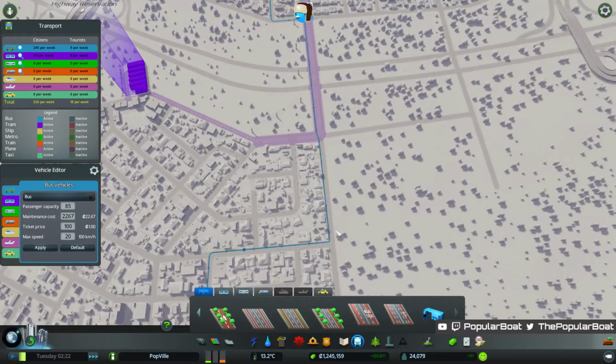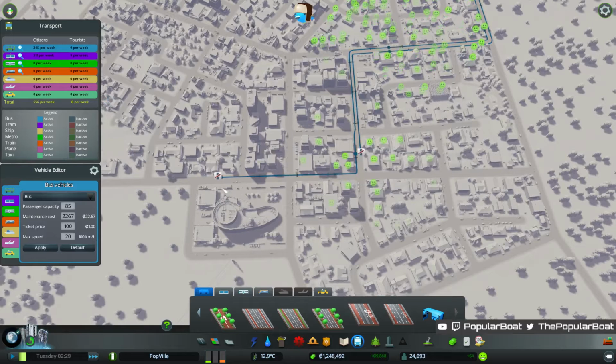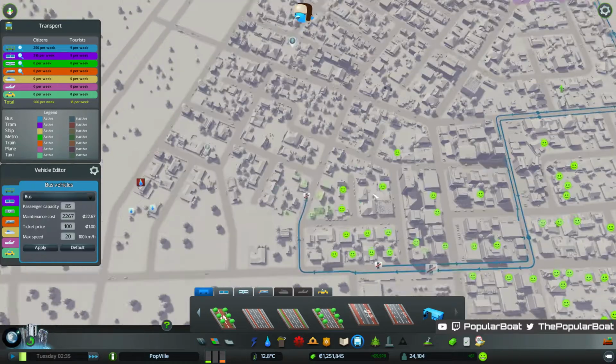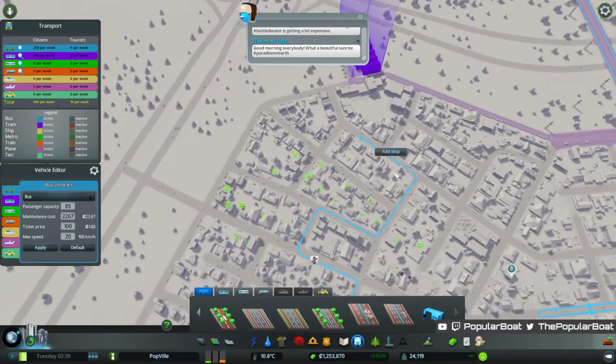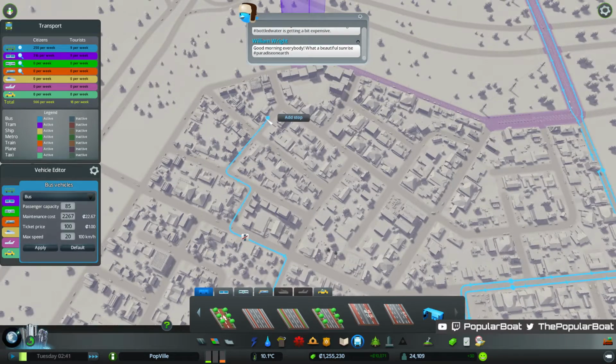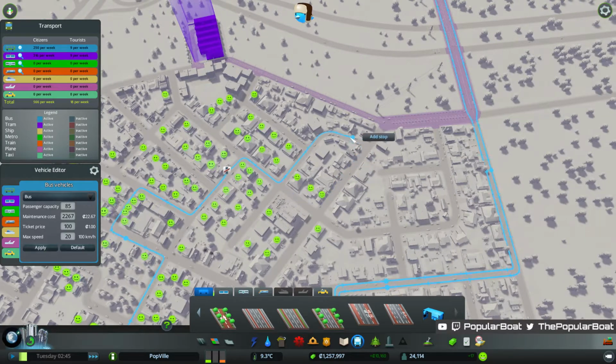Actually, I placed that poorly. Let's just copy this other side. Probably doesn't need to go that deep in the back.